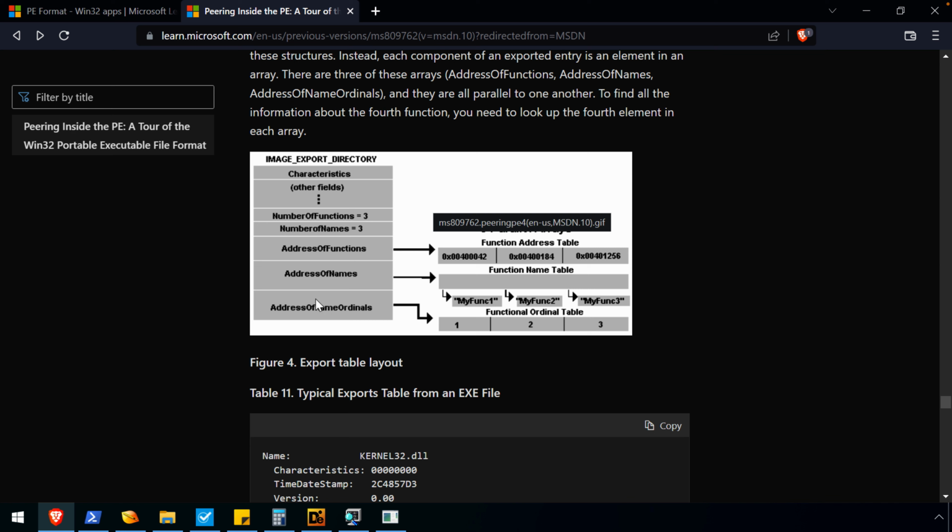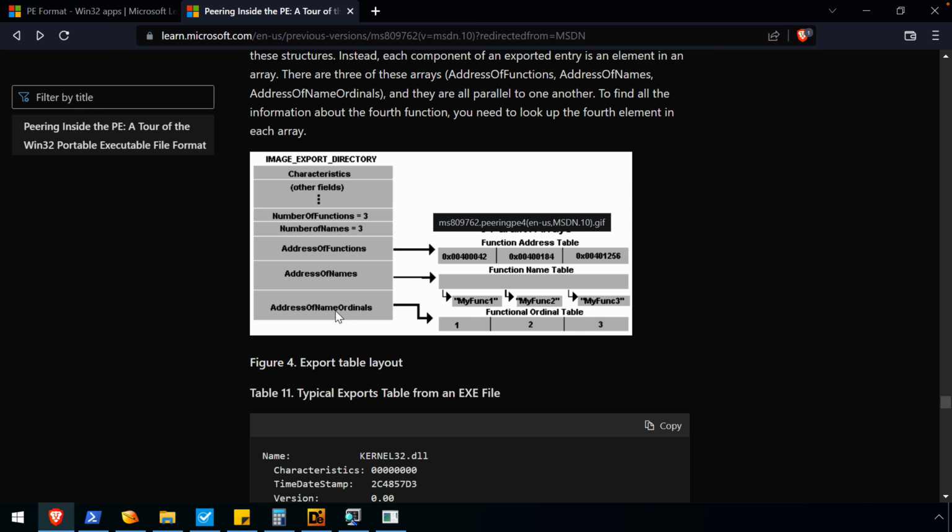There'll be three other structures then: address of functions, address of names, and address of name ordinals. We're going to go through these sequentially. As you can see here, these are essentially pointers to typically an array of RVAs, relative virtual addresses, that represent some important aspect of identifying or finding those exports. So the address of names, as the name suggests, is going to be an array of RVAs that point to, when we add those RVAs to the image base, the actual name of the function.